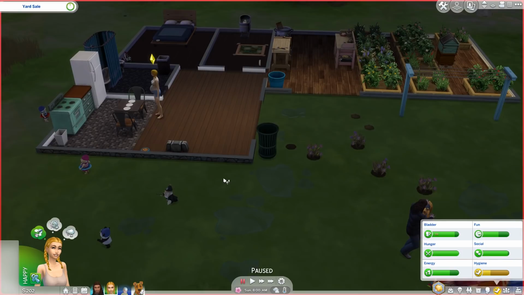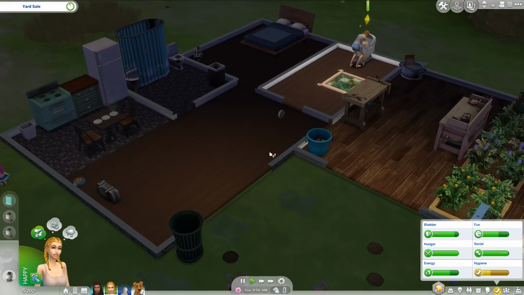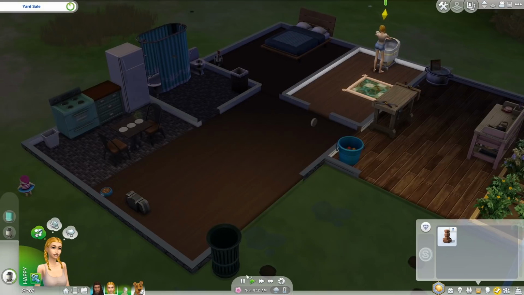Now, the baby is stinking, so can I get you to go change the dirty diaper and go rock and cuddle? Shouldn't need to be fed because we just did that before, so get you to take a shower after that. Take a steamy shower. The other thing was, when I was trying to upgrade stuff last episode, I swapped Sims by accident. You guys weren't happy about that. But I did upgrade in the end a little bit, so that's fine. Get you to throw all that stuff away.